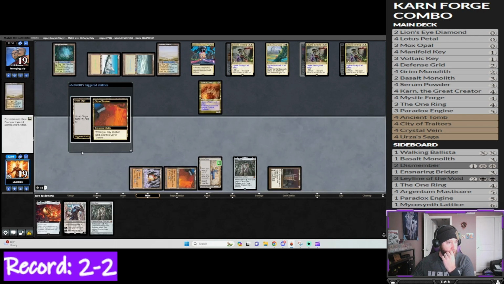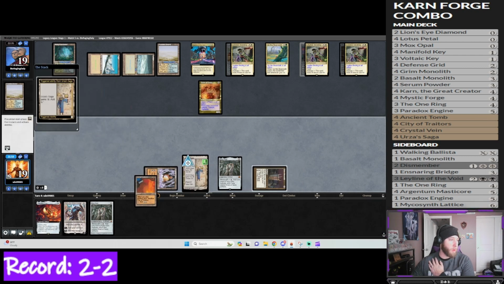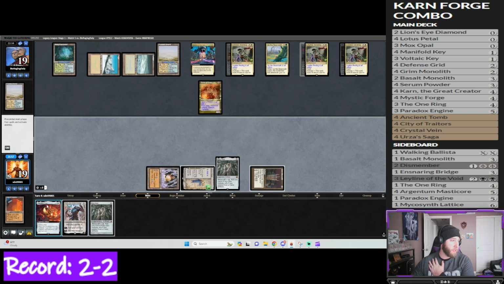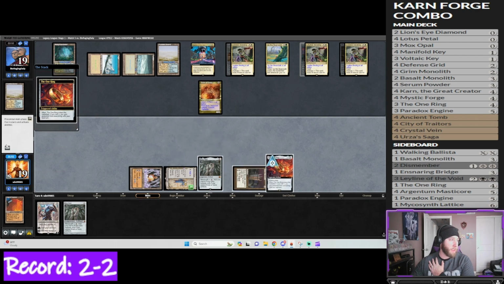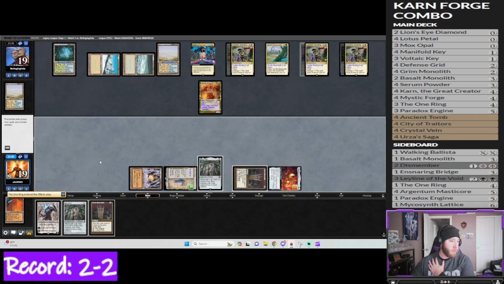This Scion of Draco's kind of annoying. We're going to try to drop the One Ring and see what happens here. We're hoping this resolves. If this doesn't resolve... Okay, this resolved. We have protection. Our Mox Opal is now online. Into another Grim Monolith?